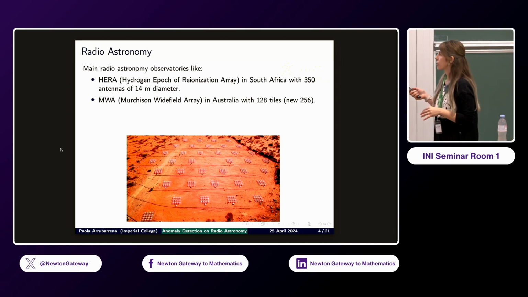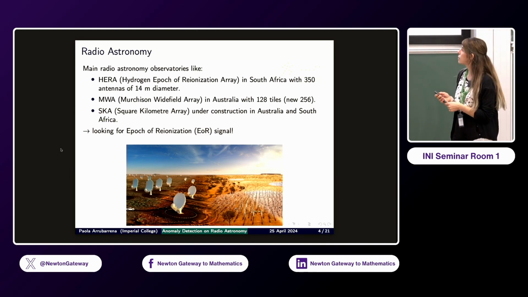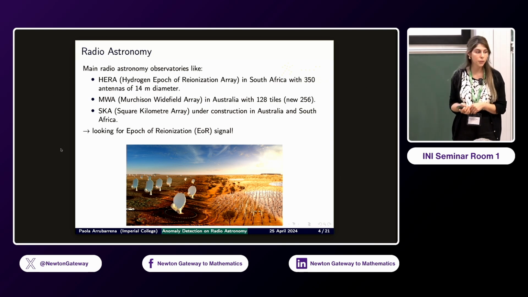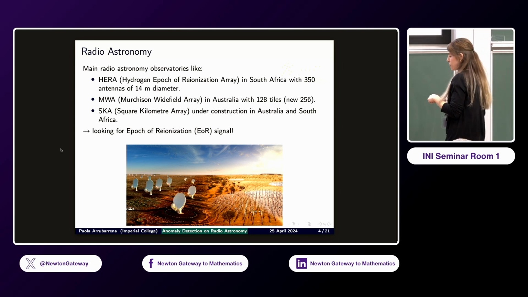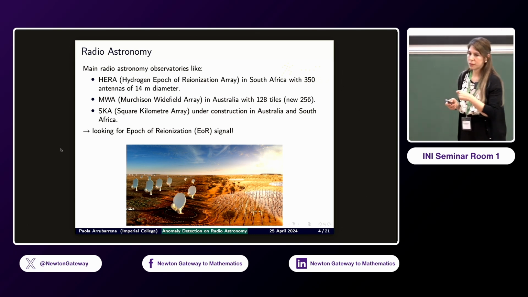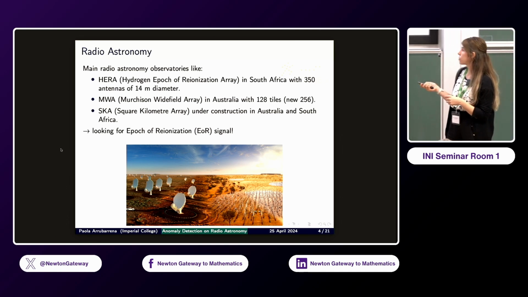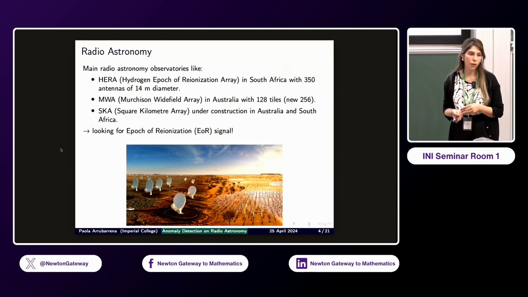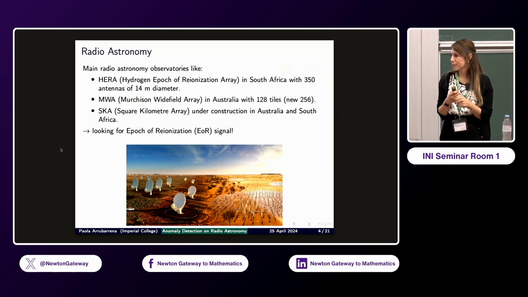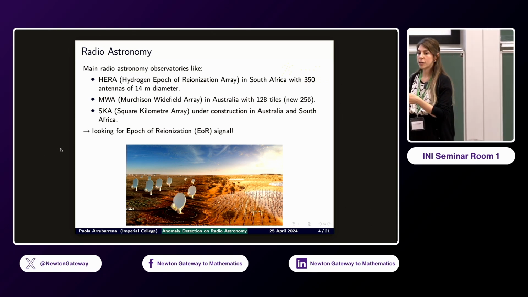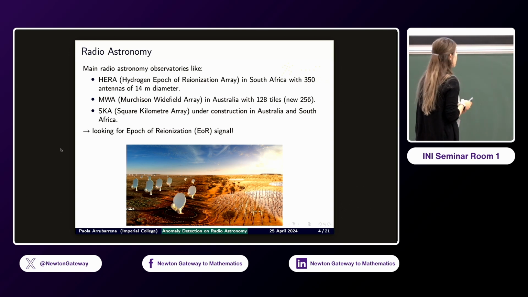And I'm going to explain later more or less how this works. And the third one, which I think Terry also mentioned in the morning, is the SKA, or the Square Kilometer Array, which is under construction. So I'm not going to show data from it because we still don't have it. But it's supposed to be the largest and most powerful radio observatory ever created, and it's going to use antennas from HERA and MWA and several other observatories. So you can ask yourself why people are spending so much time and money on radio astronomy, building larger and more powerful observatories.